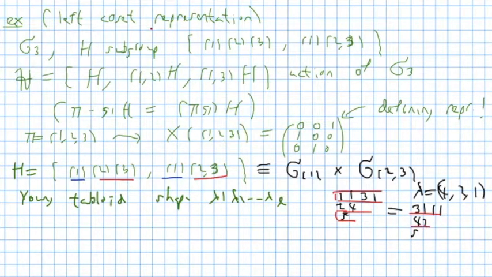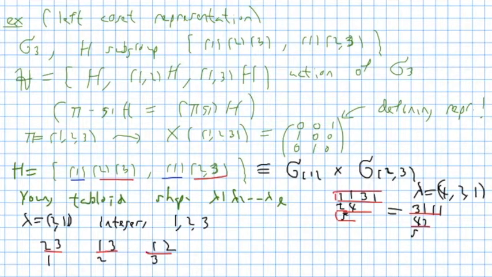Okay? So, for example, if I have shape (2,1) and the integers 1, 2, and 3, then I can have the tabloids 2 3 over 1. I can have the tabloid 2 1 over 3, and 3 1 over 2. Okay, so my shape is (2,1), and I have the integers 1, 2, and 3. And these are the 3 possibilities.